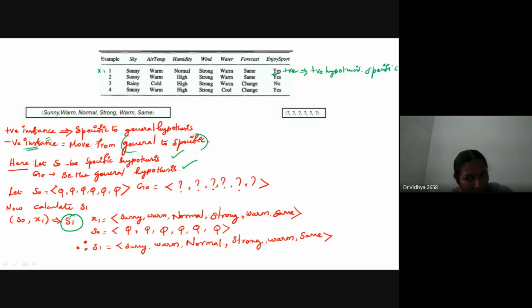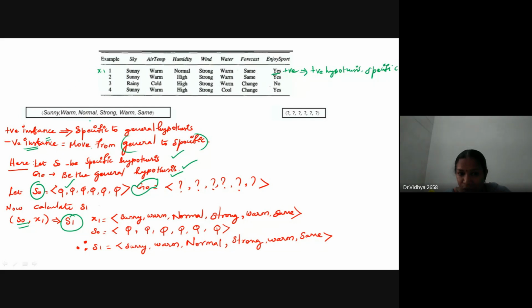We are getting the value as X1. Okay, so here we are getting into the specific hypothesis S1. Initially, the specific as well as the general hypothesis are written as S0 and G0 with the values phi and also the question marks. Then we are calculating S1. For deriving S1, we are supposed to compare S0 with all the other instances. So S0 and X1 should be compared.